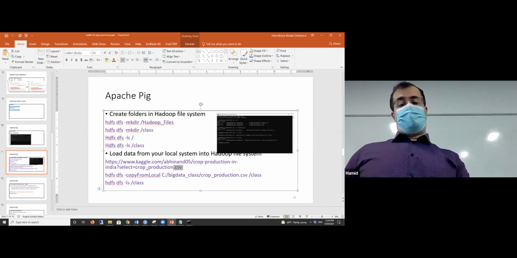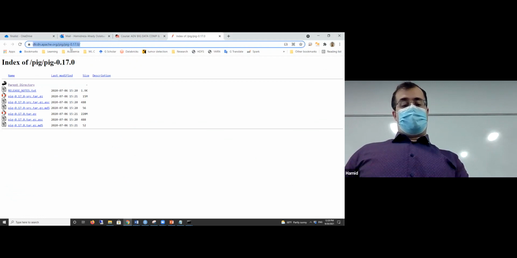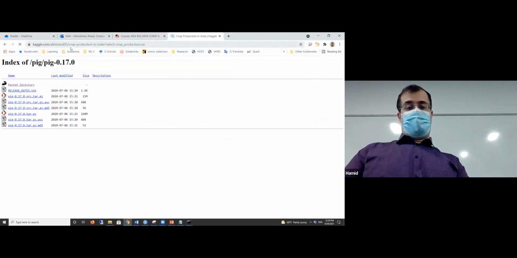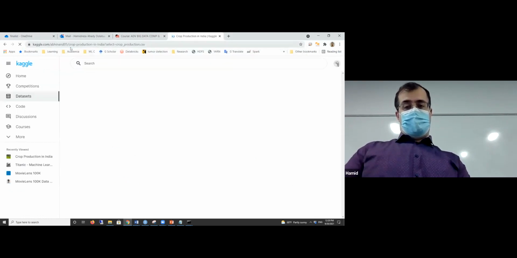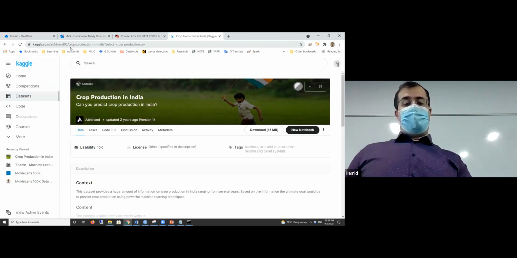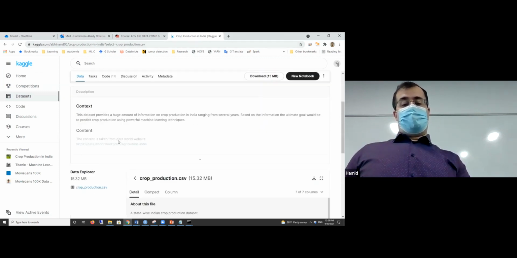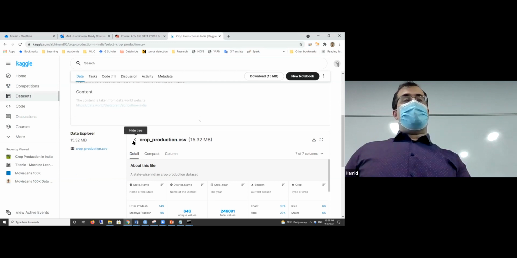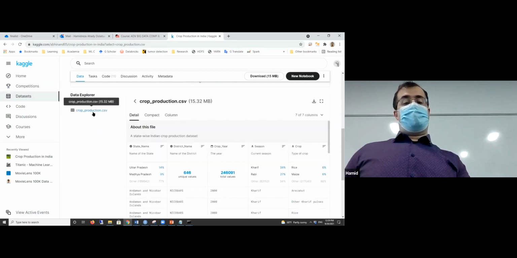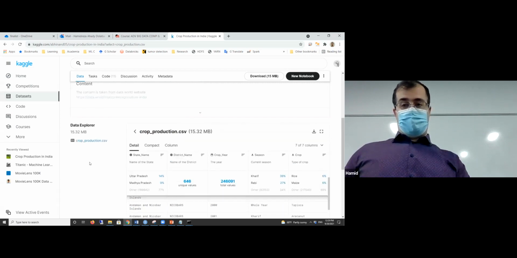Just copy this link, Ctrl+C, go to your browser, Ctrl+V, and enter. If you haven't logged in, it might ask you to log in. After that, just press on crop production CSV, and there should be a download button.